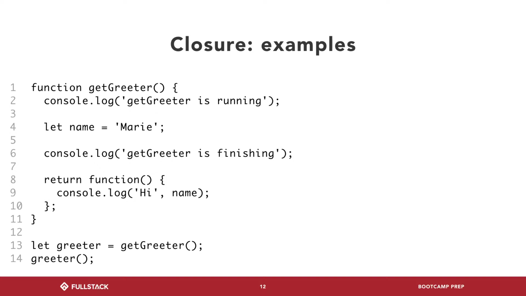And we talk about scope, right? You can always look outside your scope, but you can't look into other people's scopes or other function scopes. And yet, on line 14 there, that's what we just did effectively. We looked for a name variable that was inside the getGreeter function scope, and we're not inside that function scope.